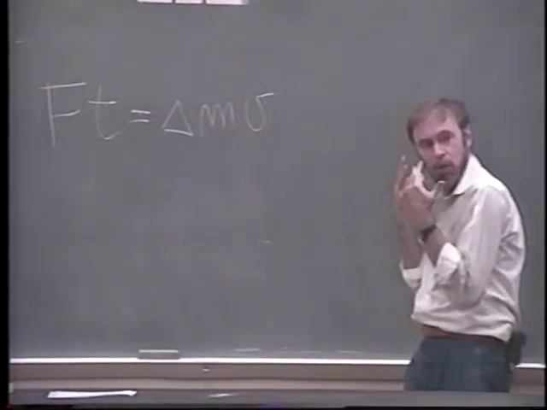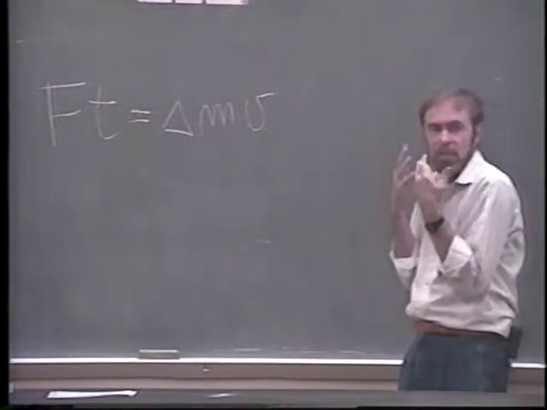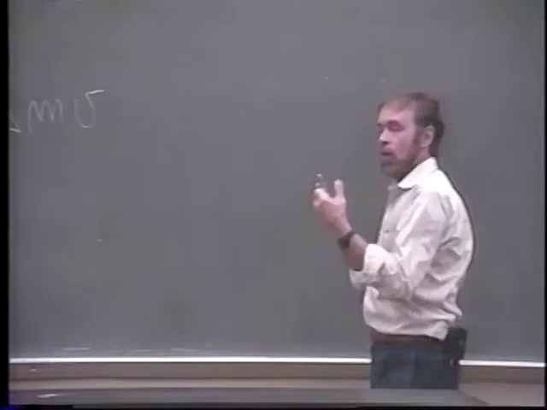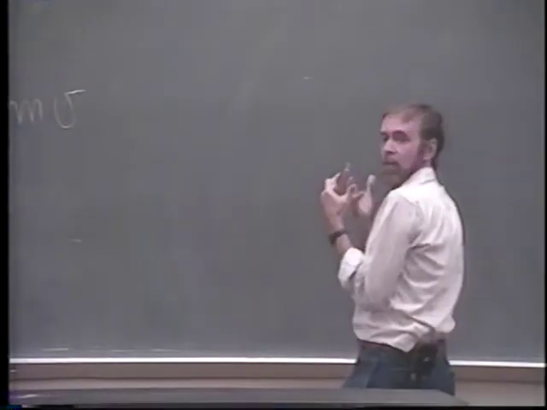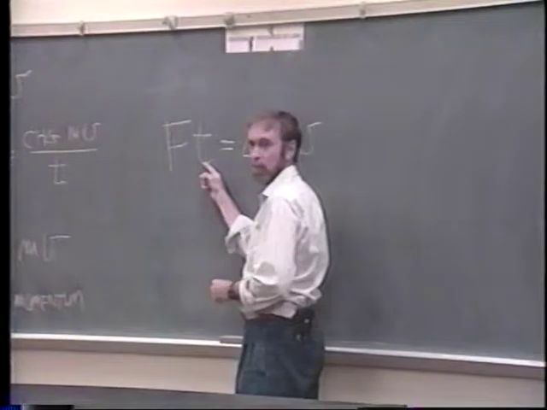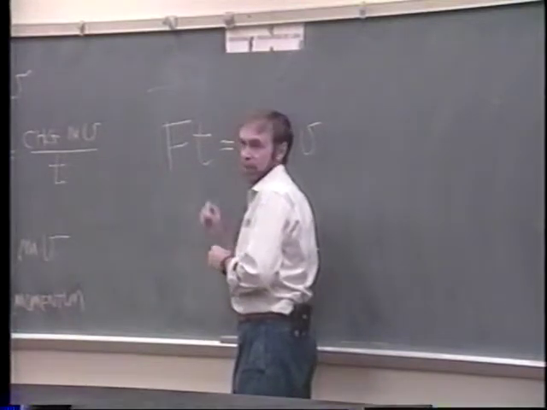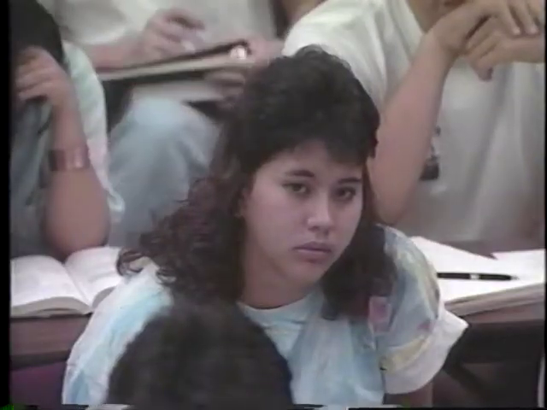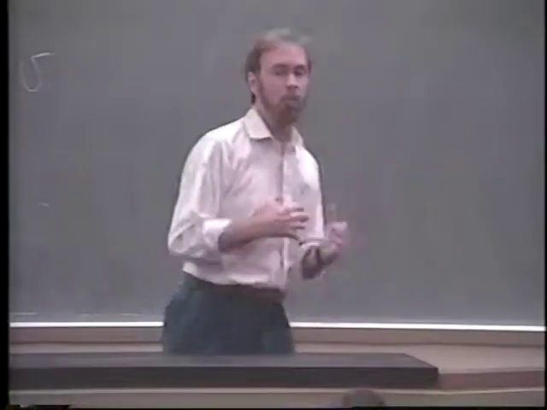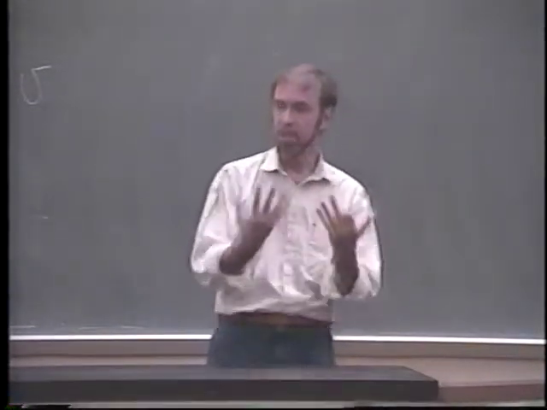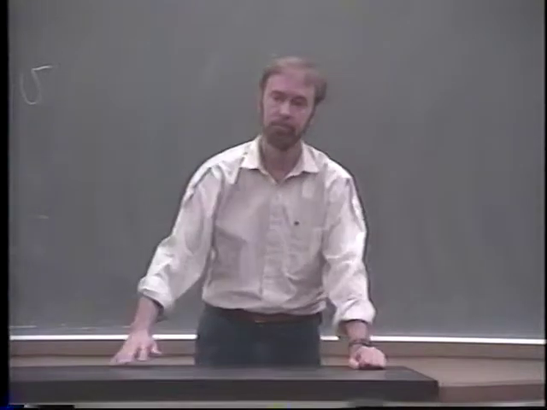And someone says to you, hey, you might as well get it over quick, just stand there. Good idea or bad idea? So what do you do? You roll back and you make the time of impact, the time during which that momentum spends itself, as long as possible. When you make the time long, what happens to the force of impact? It's small. But if you come in and stop, it happens so quickly that the force of impact is huge, and that's knockout time.